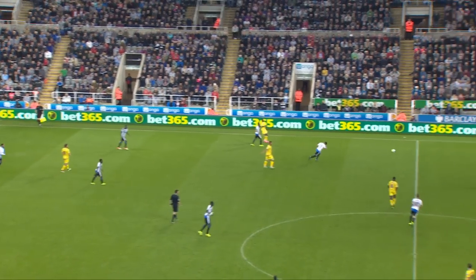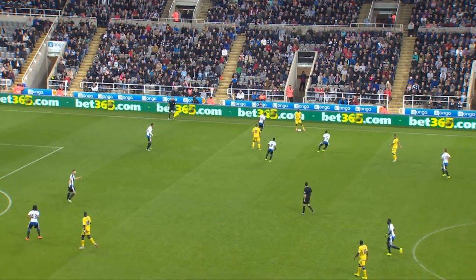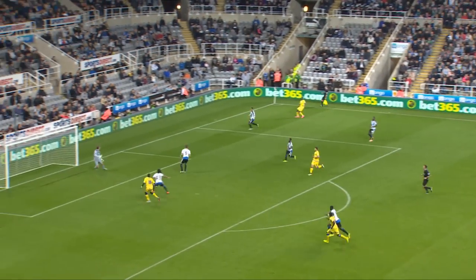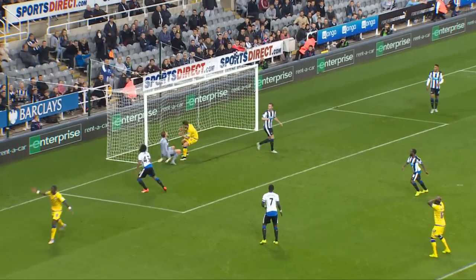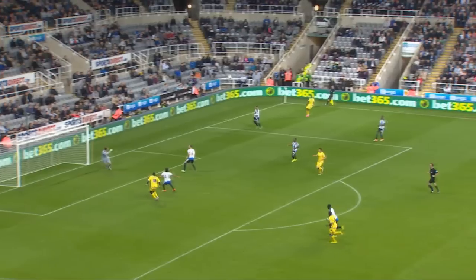So 12 to go here at St James's Park. A change is about to be made. I think Newey is about to come on. Bush just clips the ball onto Sugu. Now Bush once again back to Sugu. Wednesday running right down the right. In goes the cross to Zhao. Yes, the bar. Bush following in, and he's hit the bar as well. And somehow Newcastle get the ball away. It's gone behind for a corner.